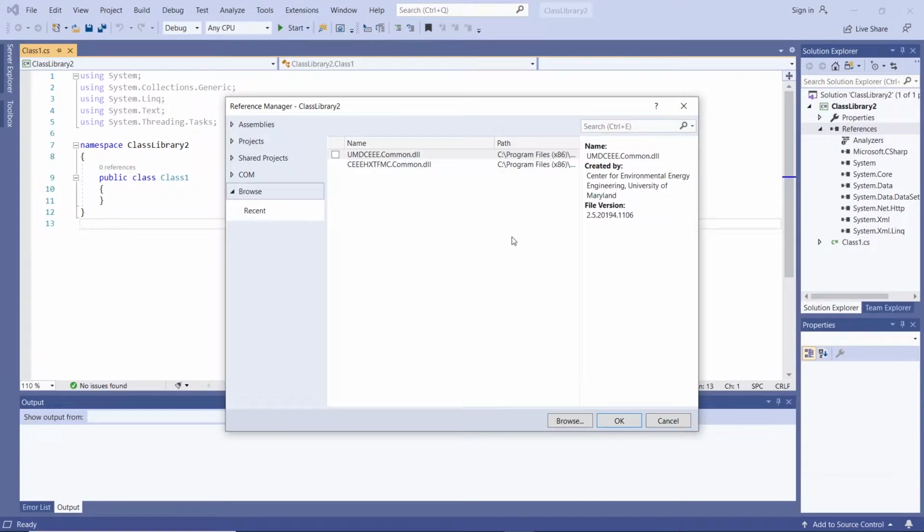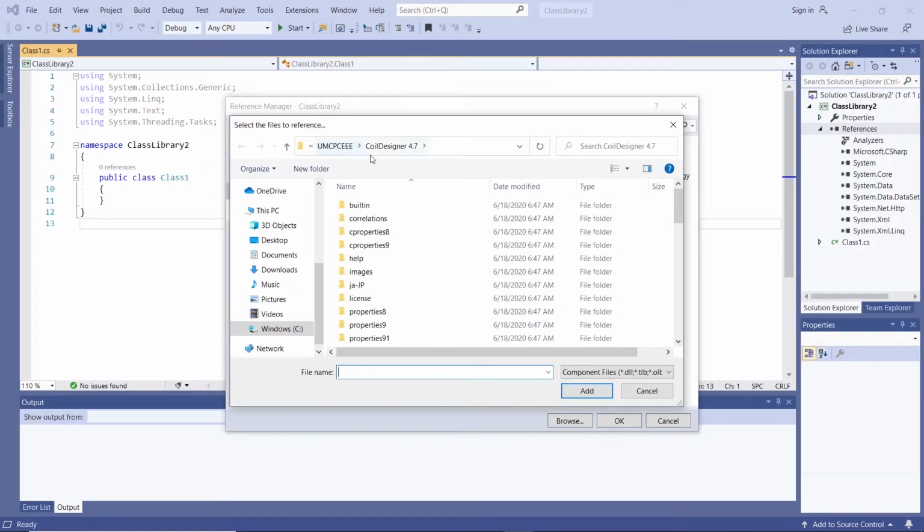We are going to add a reference to an existing DLL file that comes packaged with the CoilDesigner software. This DLL file contains skeleton code that will help us create our custom fluid. To find it, select Browse. Navigate to the CoilDesigner 4.7 file on your device and scroll down.